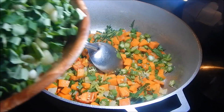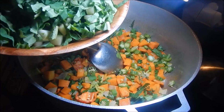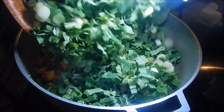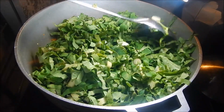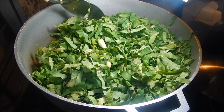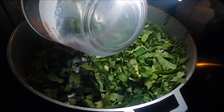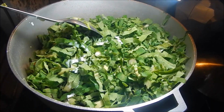Now you want to go ahead and add your dasheen bush leaves or spinach leaves. This is going to look like a lot, but as it starts cooking and wilting, it's going to be a very little amount. So just add your coconut milk. And some people like to pressure cook this. You can do that as well.